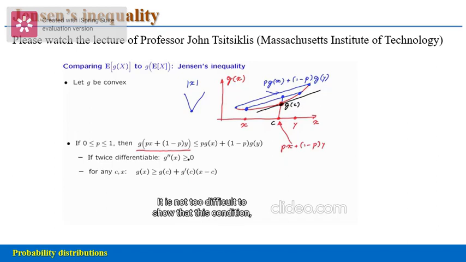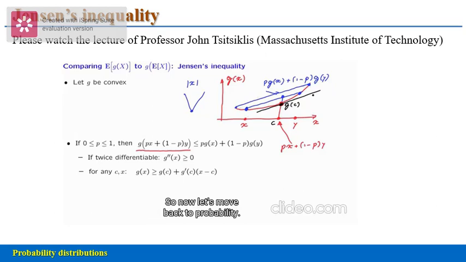It is not difficult to show that this condition, non-negative second derivatives, implies this condition. What you do is that you write down a second-order Taylor approximation of your function g, and then because the second-order term is going to be non-negative because of that condition, you're going to get an inequality in this form. But in any case, this inequality is pretty intuitive, and we could take this one just as our definition of convexity. That is, a function is convex if it has the property that whenever I draw a tangent to my curve, the function lies on top of this linear function.